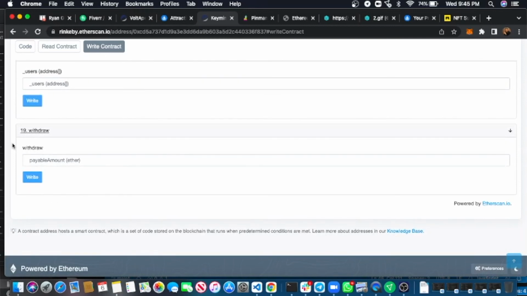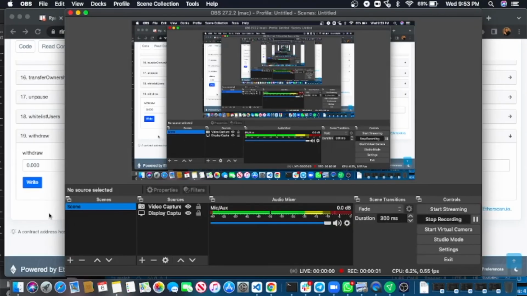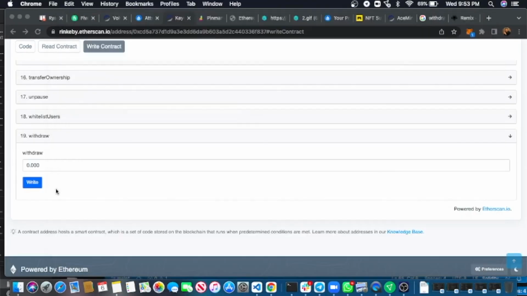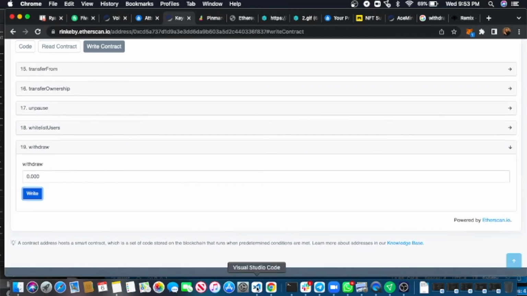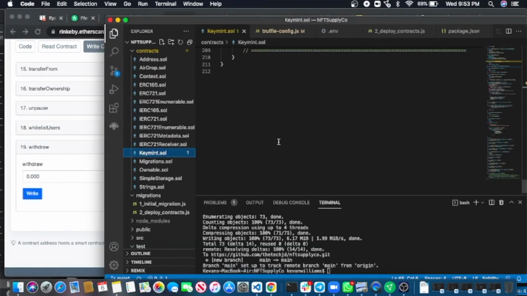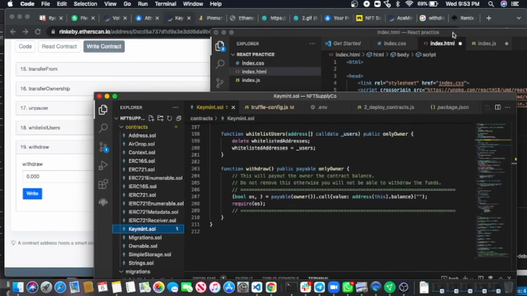And then the last thing, obviously, you're going to want to know how to withdraw. Okay, so real quick, there was actually something that I didn't even know, and it was kind of weird to me. On Etherscan, if you have a function that is set to payable, now this isn't the case in most cases.